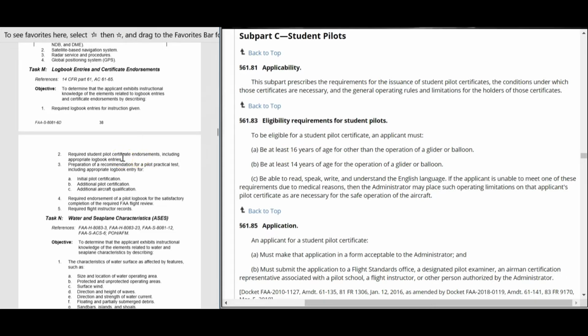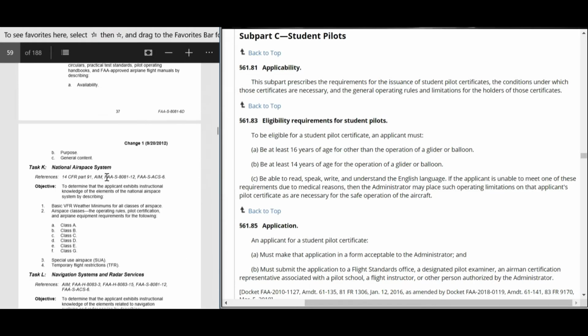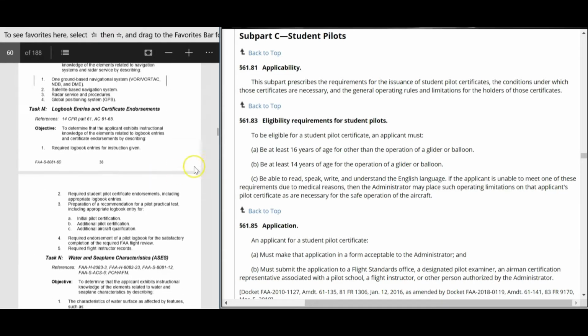But it doesn't stop there. So there's a lot of information that is contained within this that is beyond task Mike. So the examiner can actually, when going over this information, ask you information from 2 different areas. The first one is Area of Operation 2, task Mike. The second one would be Area of Operation 3, Task A, and it says that you have to know the training requirements for the issuance of a recreational, private, or commercial, and the privileges and limitations of a pilot certificate, class and duration of medicals, recent pilot flight experience, and required entries in pilot logbook or flight record. So this information here can also come out of this part as well for the FARs. So without further ado, let's go back up to Mike. We'll have that there, and let's just go ahead and start.